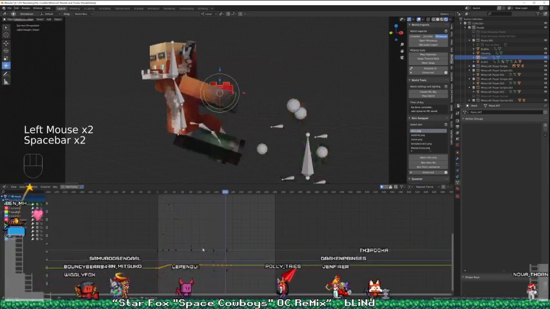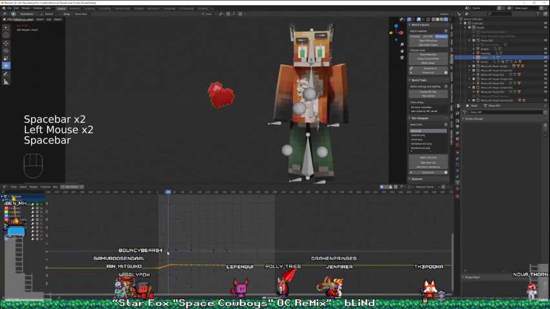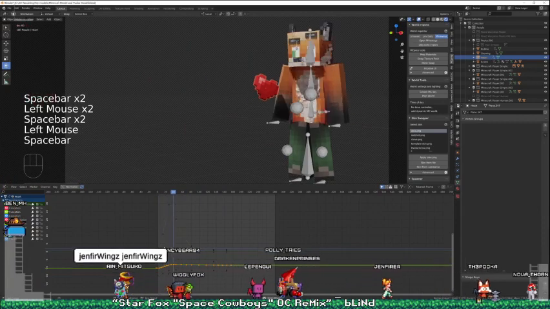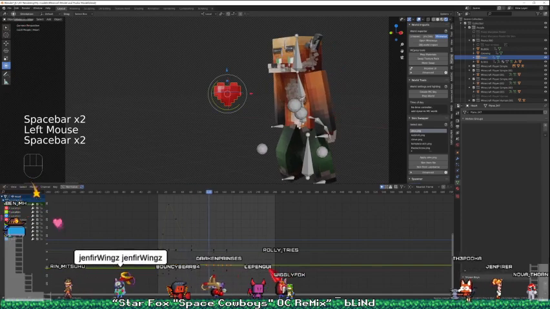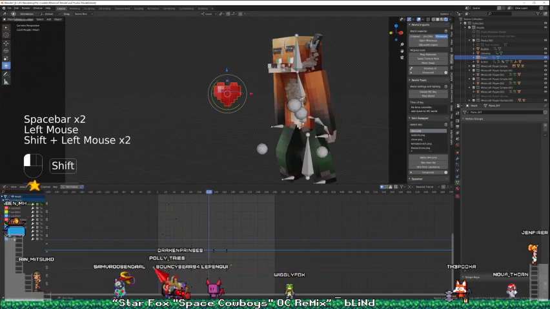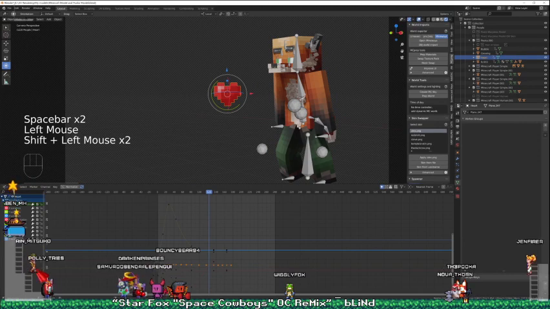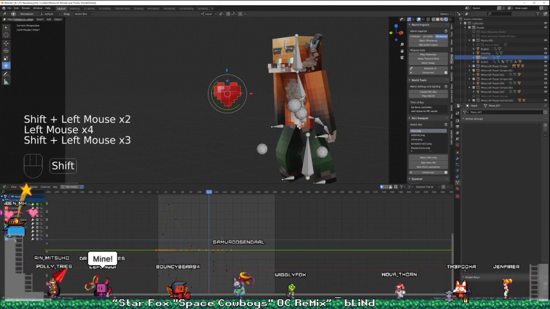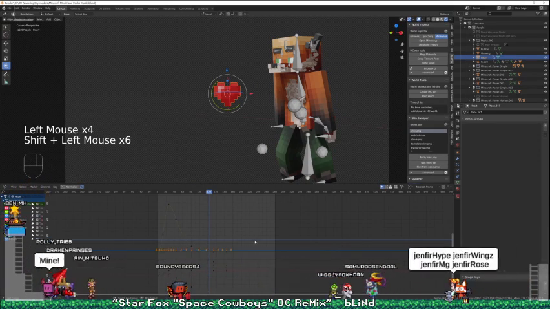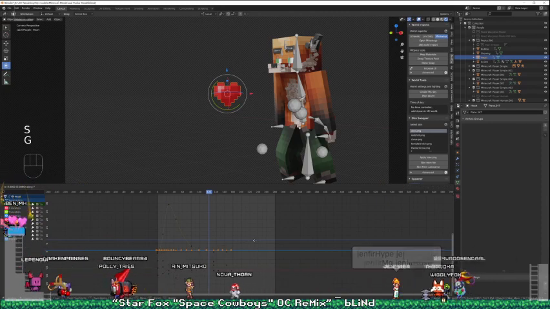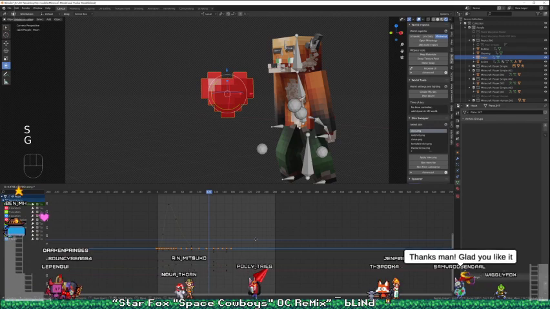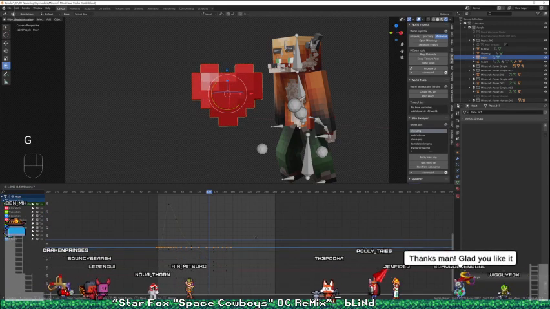I like the idea of this heart being a little bit coy. It's just like, bump, hello. And then come on back. All right, now we need to take all of the scales. So all of those need to scale. Actually, no, we just need to grab on the Y direction. And then the heart grows. There we go.